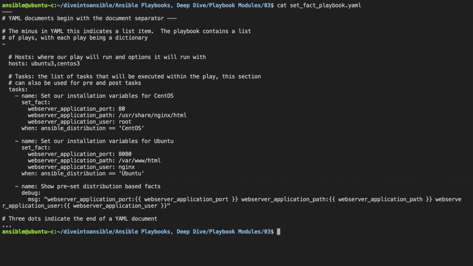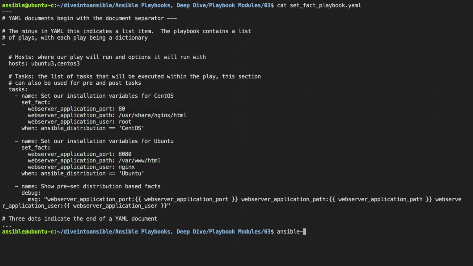The set_fact module is very useful in playbook creations when combined with the task directive of when. I've seen people use this quite a lot, where they set a common set of variables depending on the OS, then they use the common variables in their playbooks within tasks. If you recall in our exercise where we deployed our website using Ansible, we set the variants in Nginx locations using group vars. We could have used set_fact for this, therefore removing the dependency on inventory variables. In this example, we show how we could set multiple values specific to the environment in question.